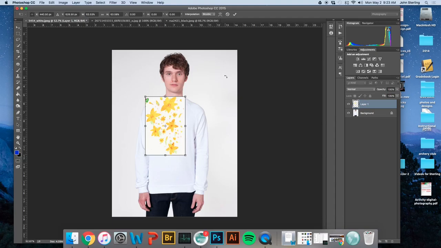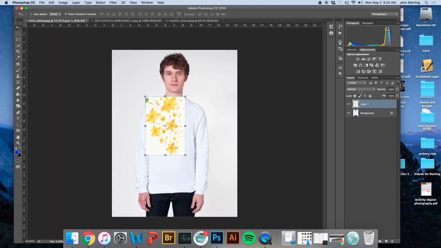All right, so now it looks like he's got a box in front of him. I want it to look like the image is printed onto him. For many of you, the easiest way to make a white background disappear would be to just change the layer blending mode. The layer blending mode affects how the layers interact with the layers beneath.